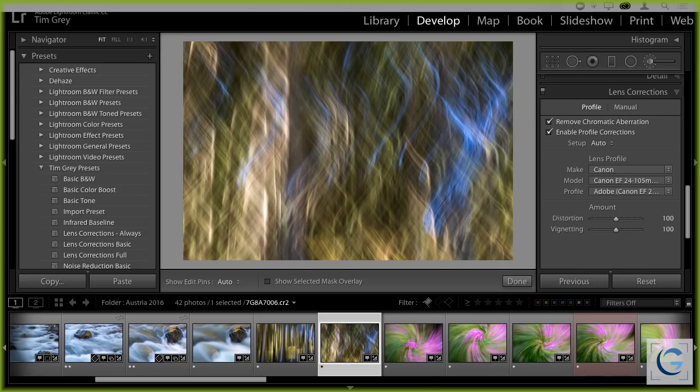Okay, so Tom asks a question related to the new Lightroom CC. This has been a point of confusion, understandably, for many photographers.